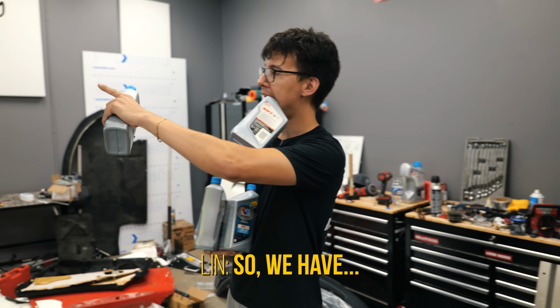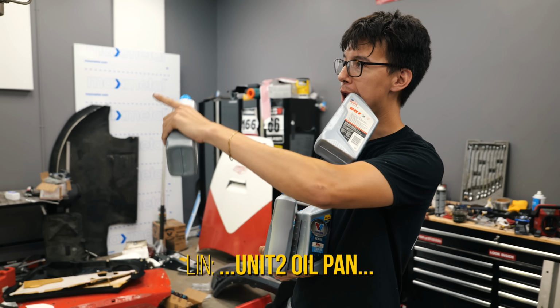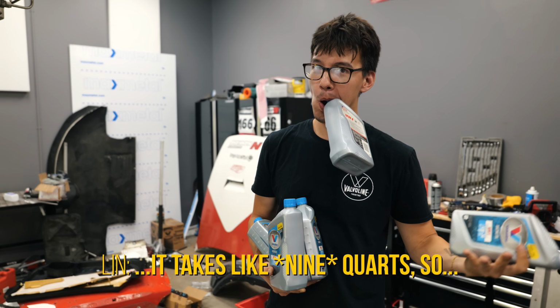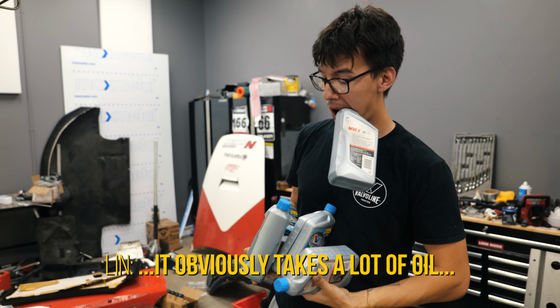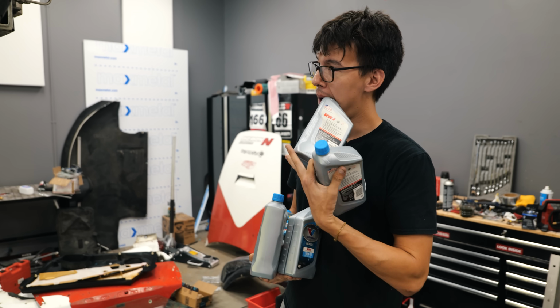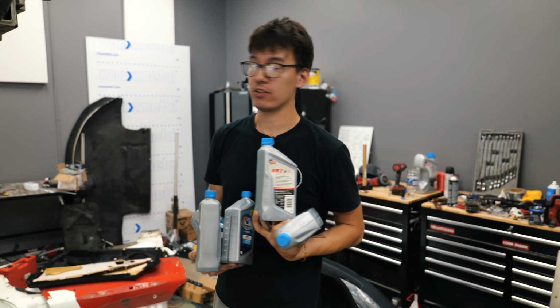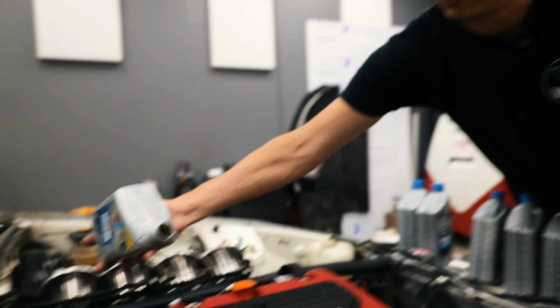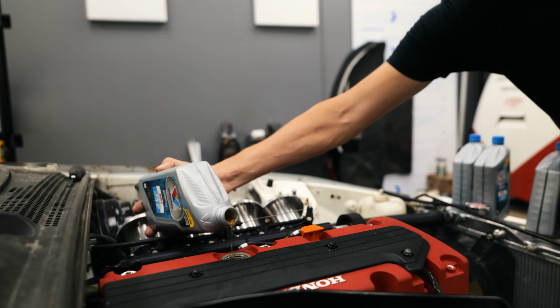So when you have an oil change, it is like 9 quarts. So it has a lot of oil and you put it all in it. So that's why I got so much. So yeah, we're still gonna continue to run conventional oil because the motor has very little mileage on it.